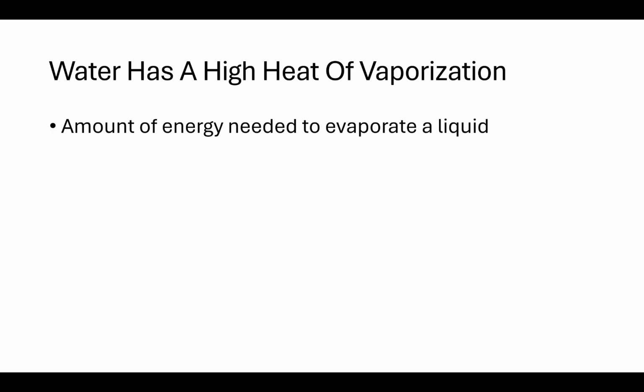Water also has a high heat of vaporization, so to make it evaporate. This is the amount of energy you need to evaporate a liquid. If you've ever had rubbing alcohol and you've left the cap off of the bottle, or you've poured it out into a container and just let it sit out, that stuff evaporates really easily, and it evaporates at room temperature. You leave it out and 10 minutes later you come back, half of it might be evaporated.